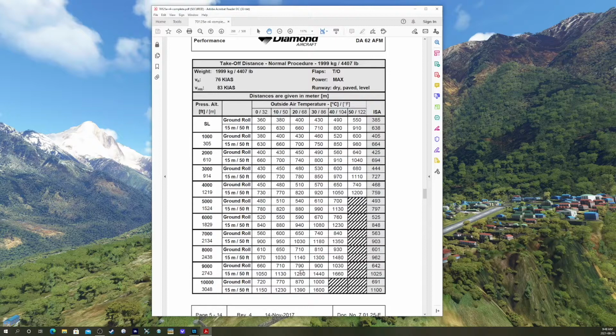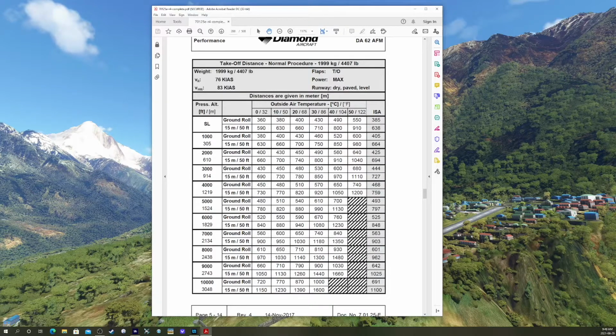summer here is 20 degrees, and we would need a runway ground roll of almost 800 meters, which, if we just do quick math, is about 2,500 feet, and the runway here is only 1,700 feet. So we do not have a long enough runway to take off without applying correction factors for the other aspects of the runway. And in this case, Diamond doesn't give you any downslope correction factors. This is a 12-degree downslope, and I'm sure it's going to be enough to get us up to speed to take off in this short distance.